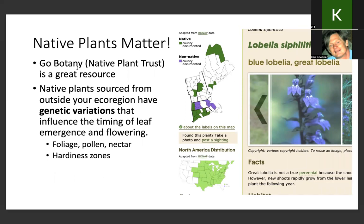understanding if a plant is native to New England. And that top picture shows by county where they're native. It also shows where they are located, just not native. So that's a little nuance that they track. And the bottom map there shows where it's native to the United States. In this example, blue lobelia, it's native to almost all of the United States.